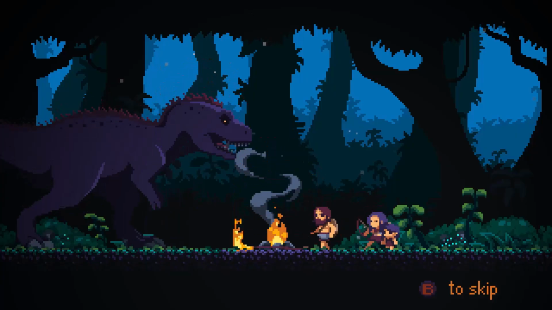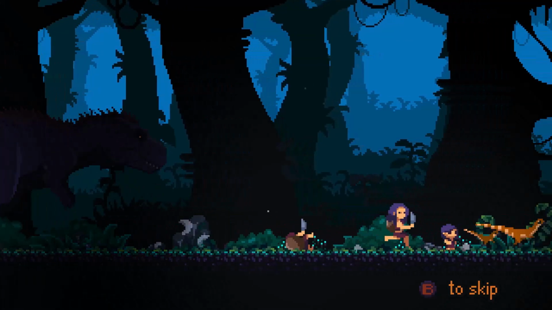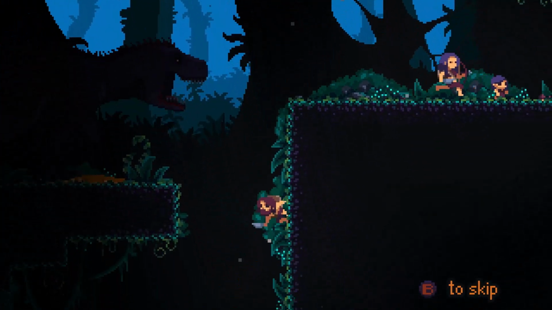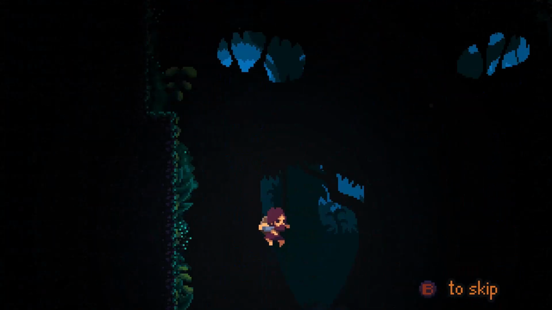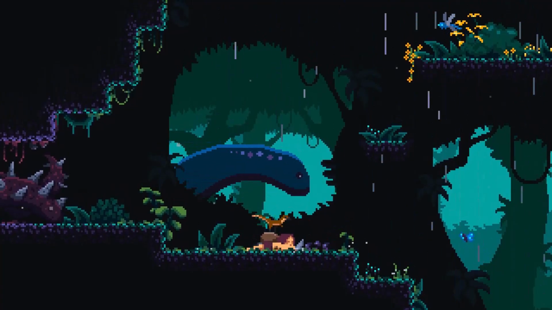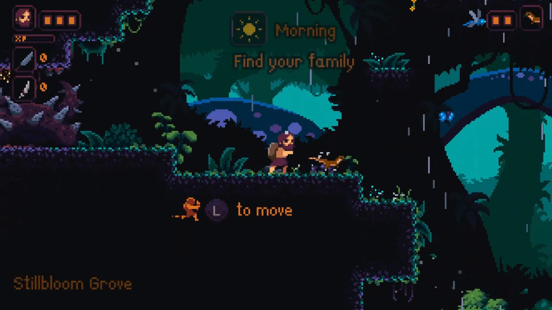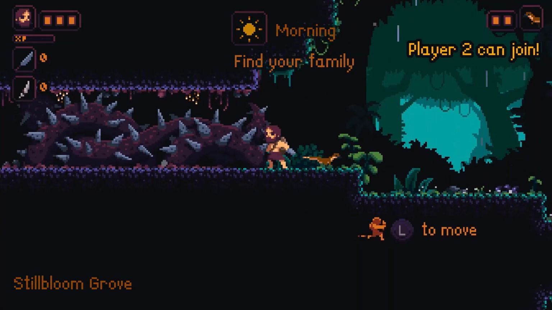But the mean old T-Rex will have none of that. So in typical old man fashion, we trip, and we get separated from our family, from the best girl. And that's Primal Planet. So let's get started. This game also has local co-op, but if you don't have any friends, anybody else in your life, they'll become a dinosaur, like they should.